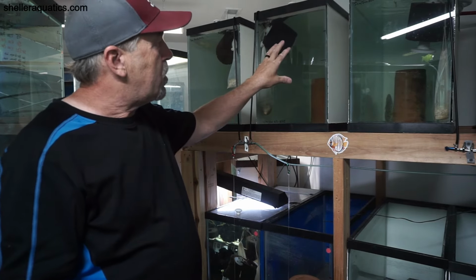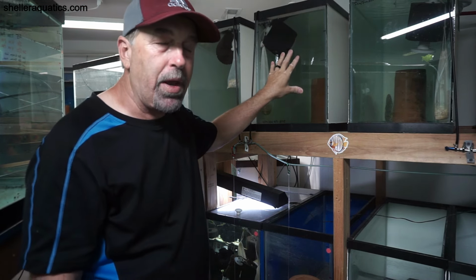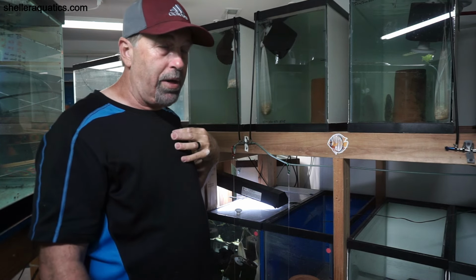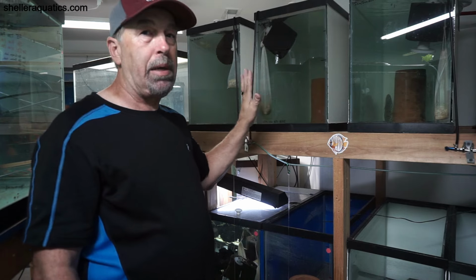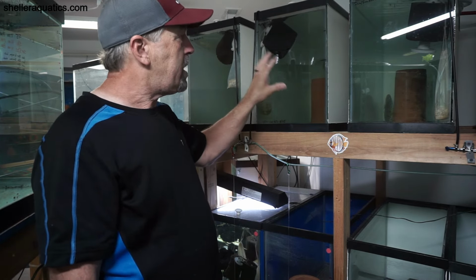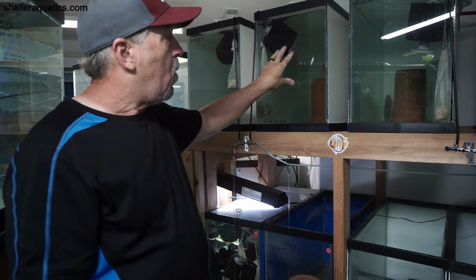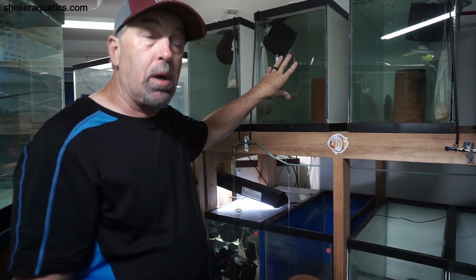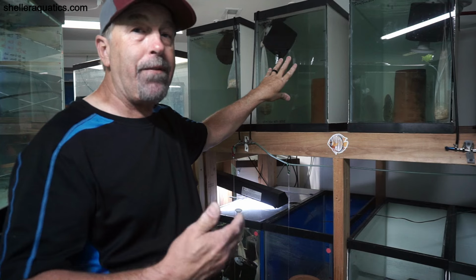But I want to make sure that you guys understand not to pay full price for tanks because they're out there. You can get them all day long. And my goal is $1 a gallon or less. Now, I get free tanks because people just come pick it up. We don't want it. People are getting out of the hobby. So each pair should have 2 29s, 1 29 for breeding, 1 29 for big spawns, 1 20 gallon for small spawns or splitting spawns, and then a 55 gallon.